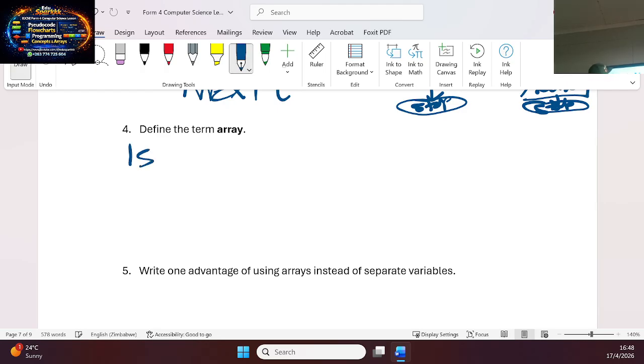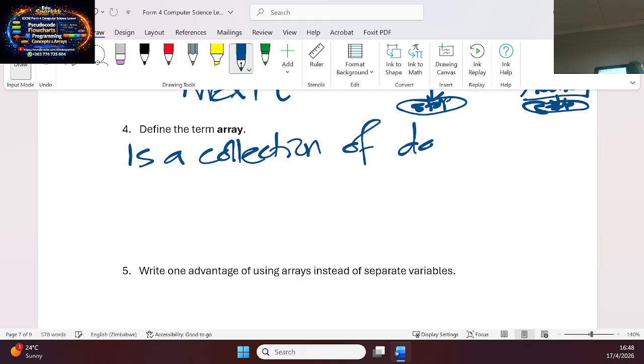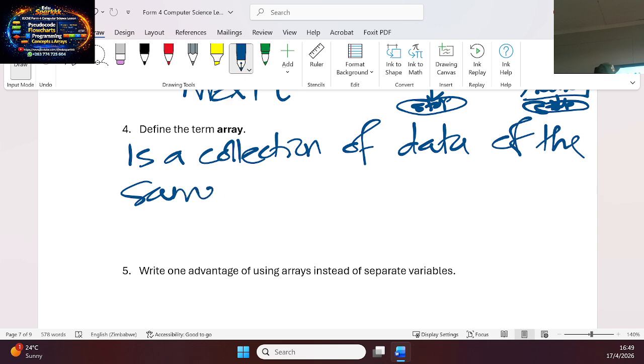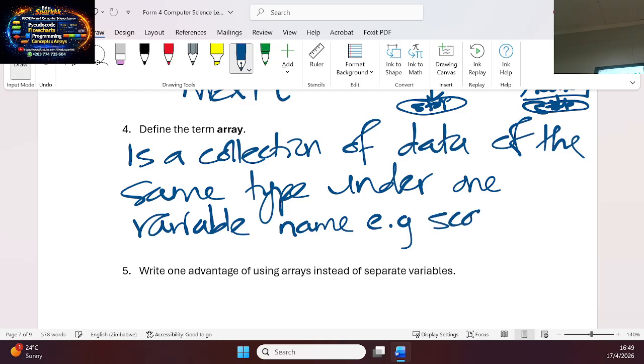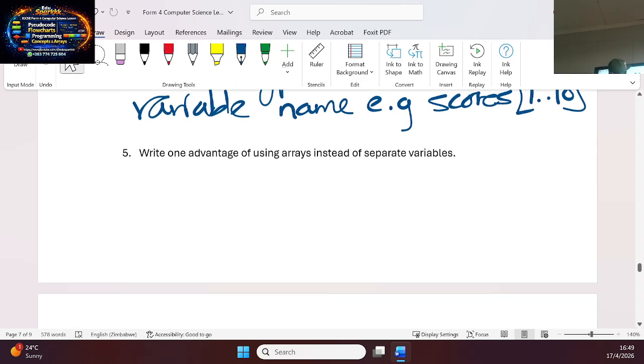For example, scores, and I'll put square brackets to say they are running from 1 up to 10. So I'll be storing 10 values under the variable scores.